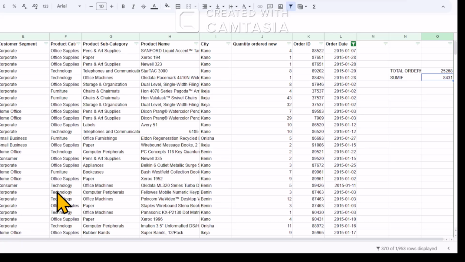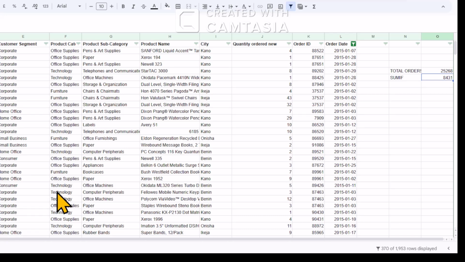Note something that is very important. If you are using the sum if function, you may have to consider adding quotation marks at the edge of the word that you want it to recognize in the range.